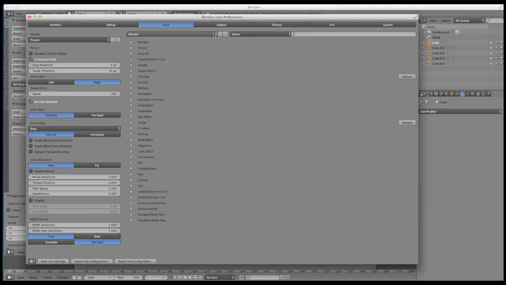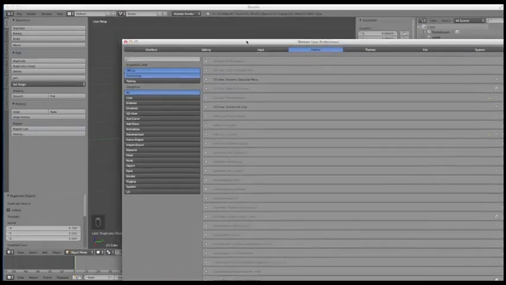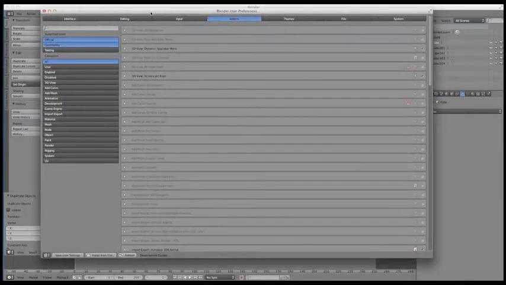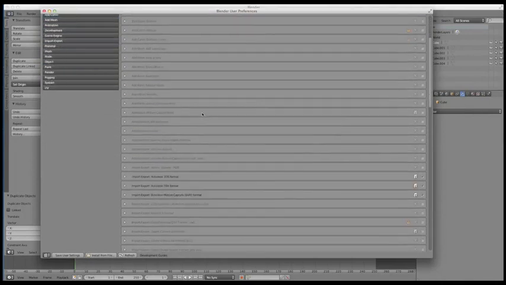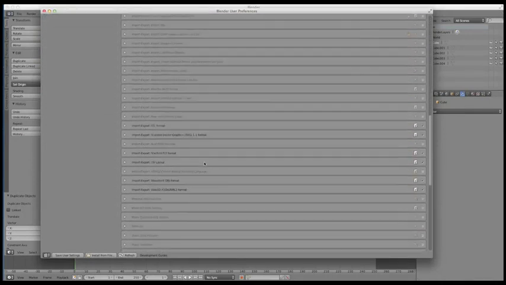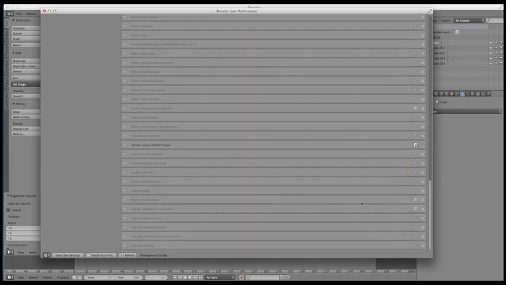So let's move on to the add-ons menu. This menu is kind of like Blender's extendability with plugins. So if you come in here and you're familiar with the idea of plugins, this is where they're at in Blender. So Blender by default comes with a bunch of stuff that's already loaded and that you can use in your scenes, but there's a lot of extendability options that are built into the software from other people that have made these plugins, but they're not turned on. So you have to come in here and turn them on manually if you want to use them.